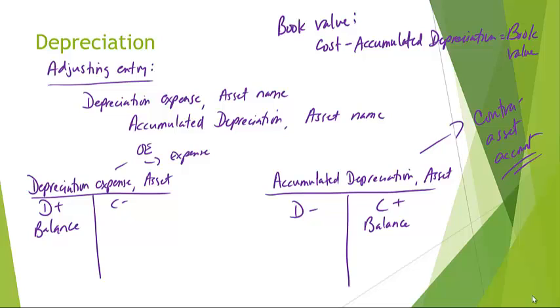Notice that it does not have a debit balance, it has a credit balance, and the reason is that we're going to have to calculate the asset's book value. And the way we do that is we take the historical cost of the asset minus the current amount of the accumulated depreciation, and that will give us the book value of the asset. So I'd recommend making some T accounts for the new accounts you've seen today, especially depreciation expense and accumulated depreciation. Add that to your note cards that you hopefully made from the quick tip video earlier to learn the debit and credit balance rules.